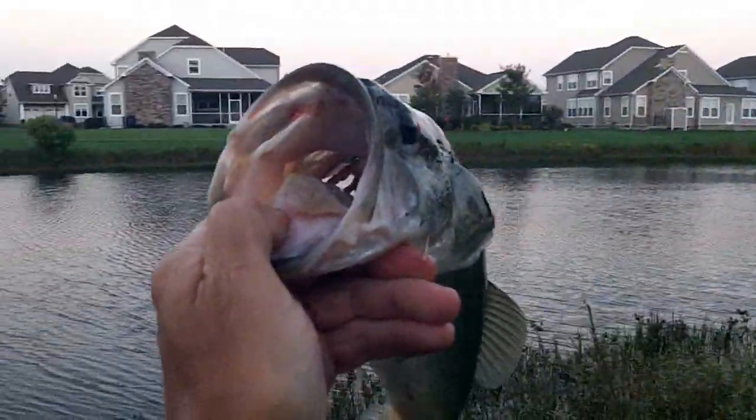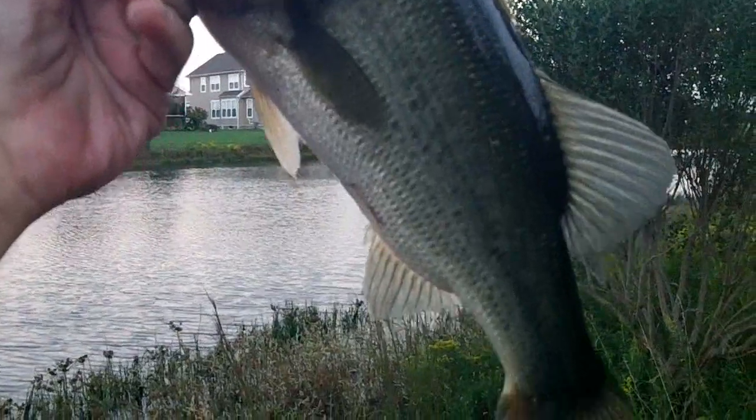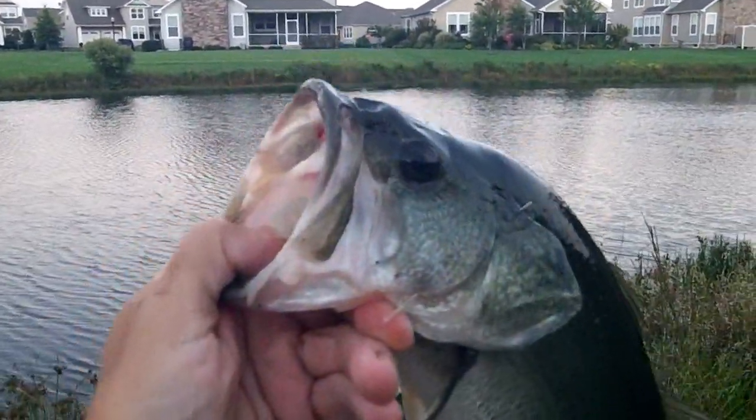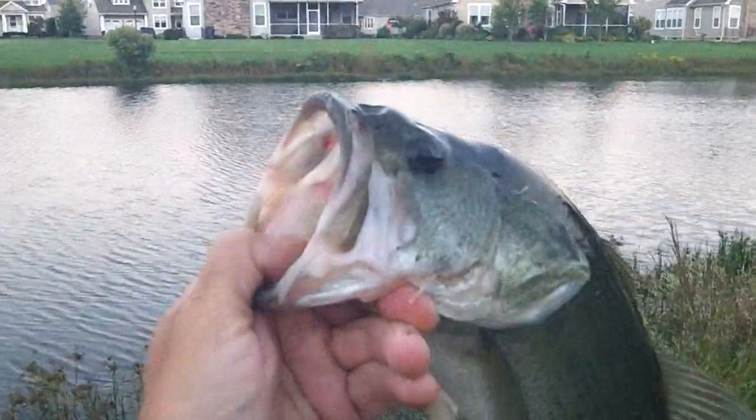Just making repetitive casts over and over and over. Sometimes you make 10, 12 casts with that Assassinator, nothing hits it, and all of a sudden you'll see a big wake coming up by the shore. All right, I've got to get out of here. It's almost dark and the mosquitoes are pretty bad, but this is hot. Man, they're just smashing that buzzbait, and they were hitting that shaky head too earlier.